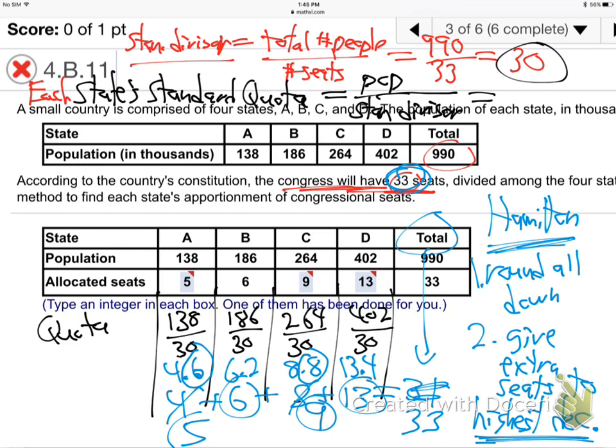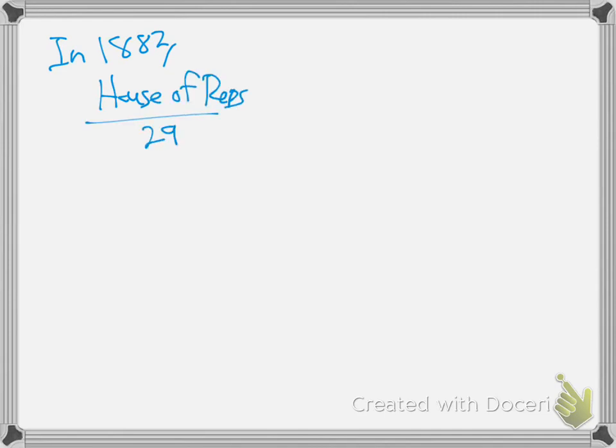Well, you might think so. But here's what happened. So that's, everybody got that down? That's Hamilton's. I'm going to flash off that, and we'll come back to it. Here's what happened with, this is literally history. 1882, they were trying to use Hamilton's method. And what they had is they had total number in the House of Reps at that time. They had 299 people. And Alabama, one of the states at that time, had 8 reps for its population.